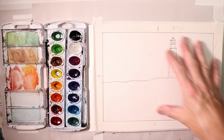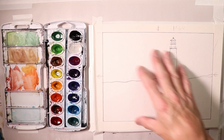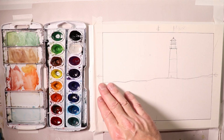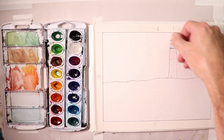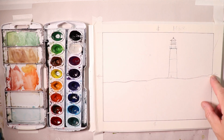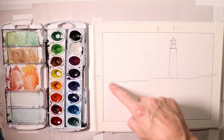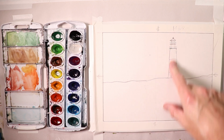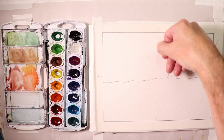You can kind of see it's a very simple layout. It's not a lot of tremendously challenging hash marks in different alignment areas where you're having to hit marks and find your mark on things. Here you're just going with a little bit below the center line horizontally. You're going to have your hill, which the lighthouse sits upon. And then here your lighthouse is not quite center. It's a little off to the right of the center of the picture.